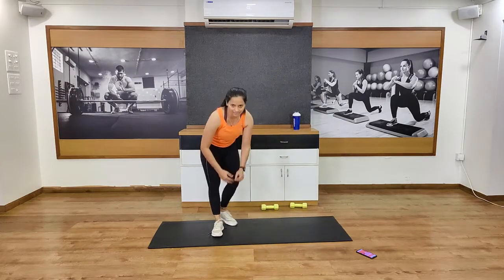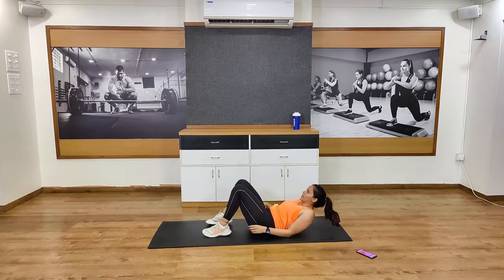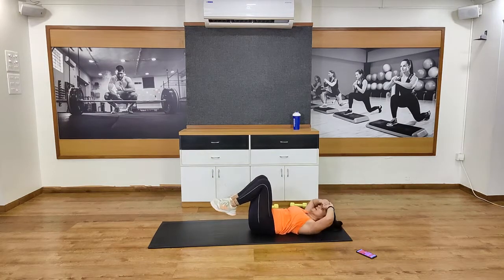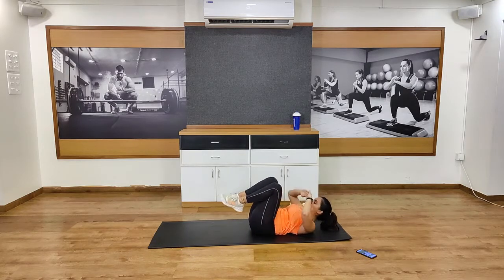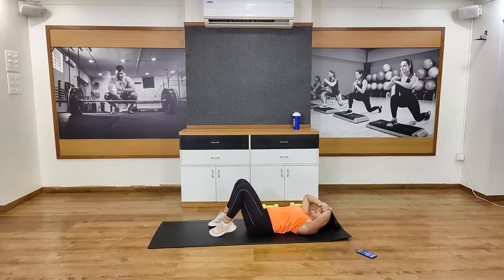Okay, the next exercise is suitcase crunch. So for this, we are lying down, hands above our forehead. Then we are just crunching fully and tap the toe. Crunching, tap the toe. Get started, guys. And tap, exhale, and tap, exhale, and tap.